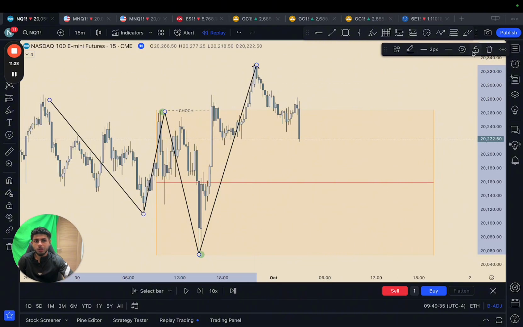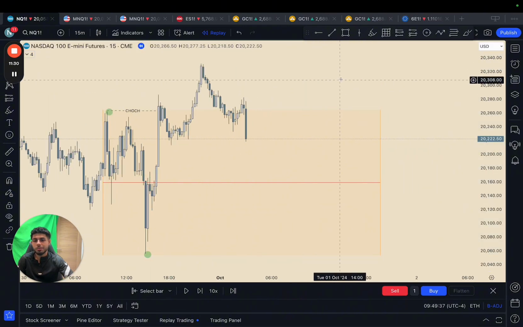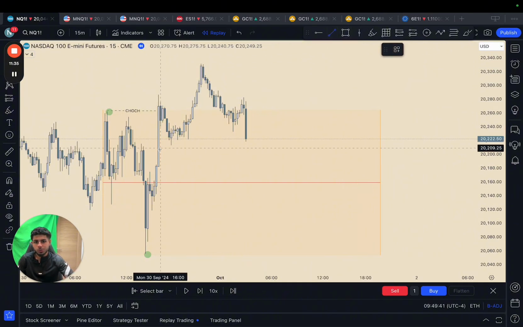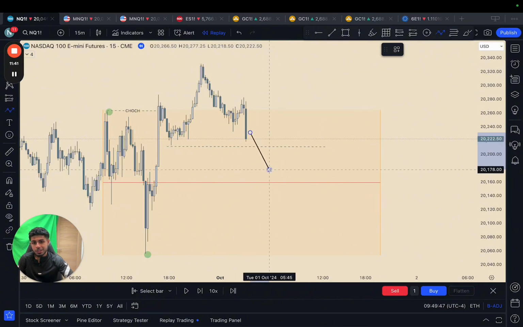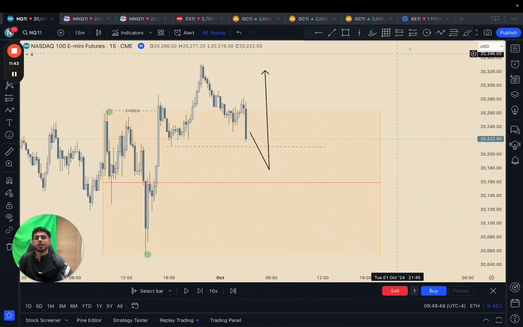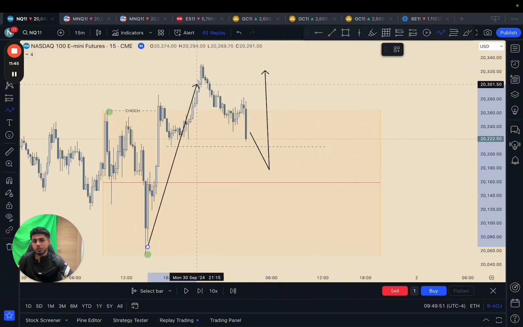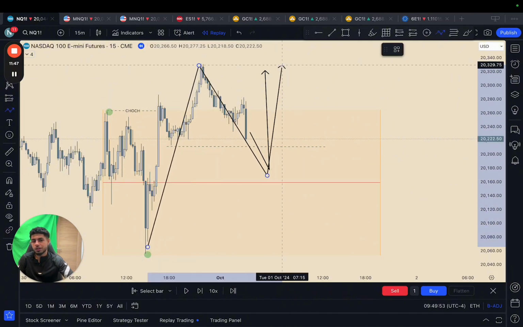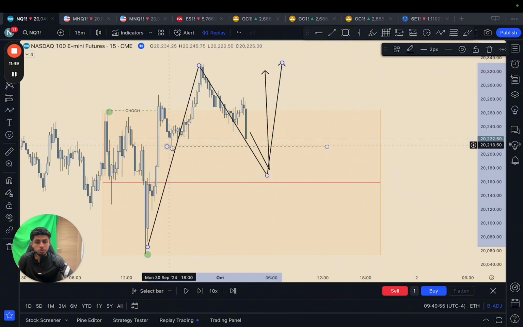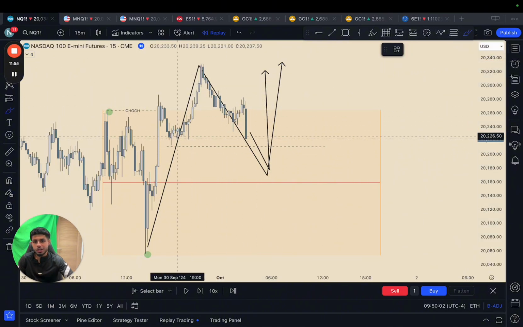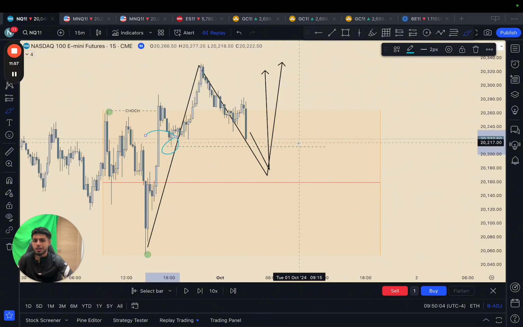What am I looking for? Same thing as before: I need inducement. I need something to get swept. We have all these lows down here. So once we sweep this, this is the area where I'm then looking for buys, a continuation with the trend higher. A lot of people are going to have their stop loss here. They're going to see this is a change of character. They're going to get absolutely smoked. So this area here is where I need price to get swept, and then I can start looking for longs.